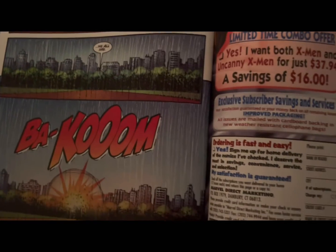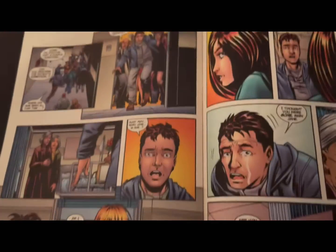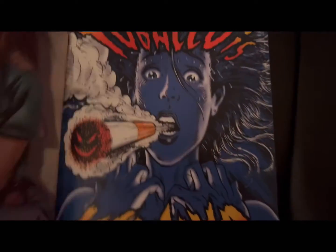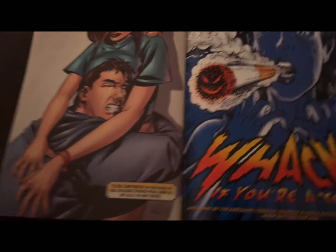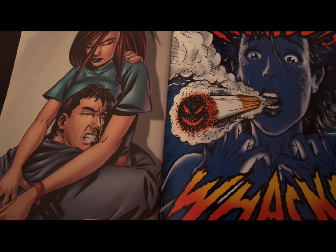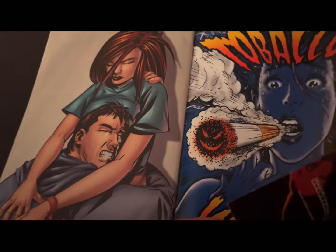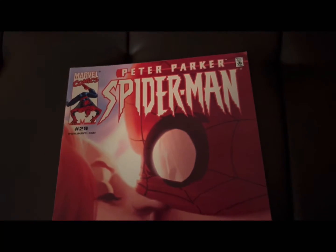And we see here, the bad guy kills himself and lets himself blow up. And Peter goes back to MJ in the hospital, and he asks, "Are you real?" And just grabs on. Like, this was deep. And yeah, I could relate to this better than maybe I did, definitely than I could have in 2001. But yeah, that is Peter Parker Spider-Man, issue 29.